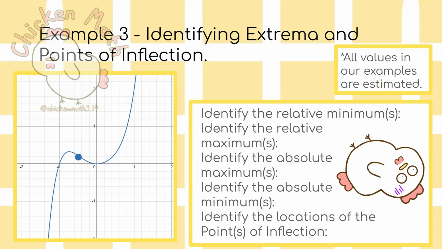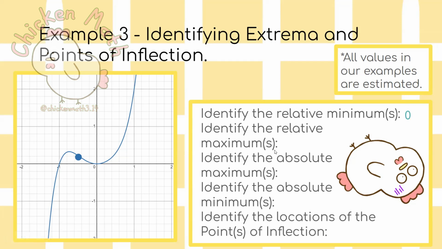All right. So identify the relative minimums. So that's just the points in which our output values go from decreasing to increasing. So if we look on this graph, we can see from this point to this point, it's decreasing, and then this point to this point, we're increasing. So that point in which it changes would be our relative minimum. And again, for extrema, we're going to be using our y values because it doesn't tell us to use our x values or anything else. So this would be at 0.